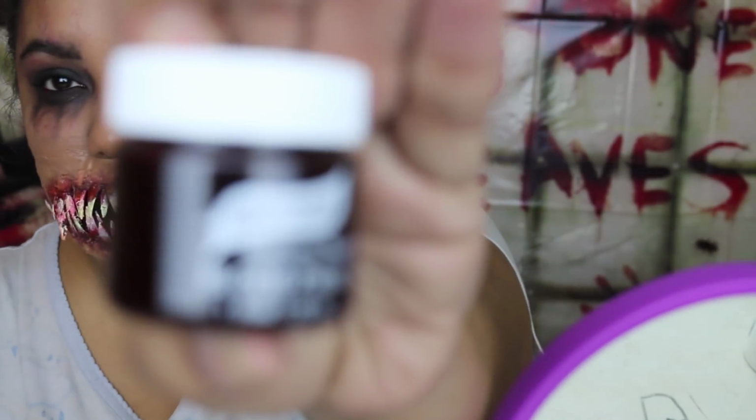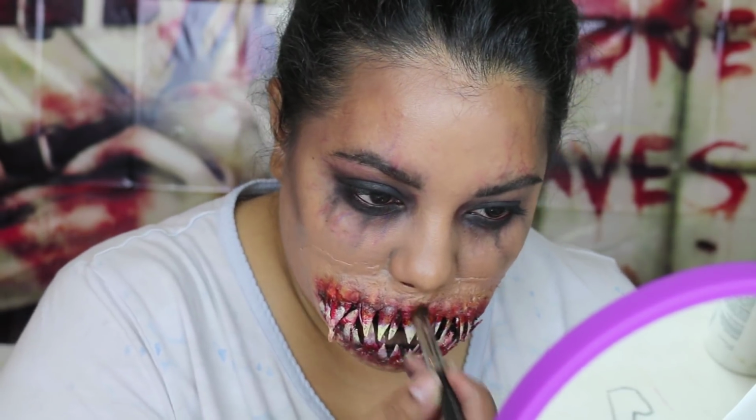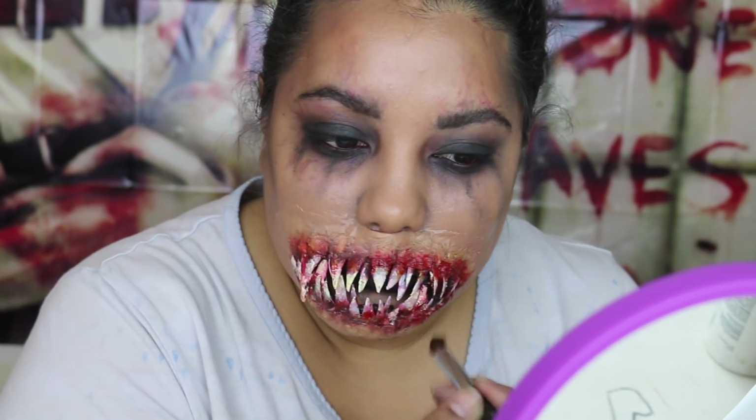Once done, I go in using 2 different types of blood. One is a liquid blood and the other one is a gel blood, which sticks a little bit better. If you don't have fake blood, you can simply use red food coloring and corn syrup and mix it together and it creates a very usable blood.